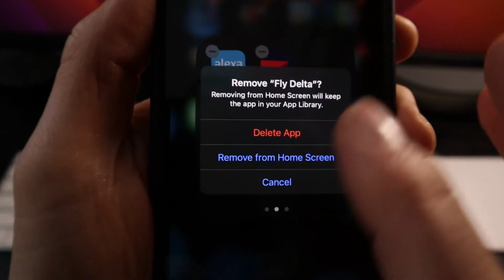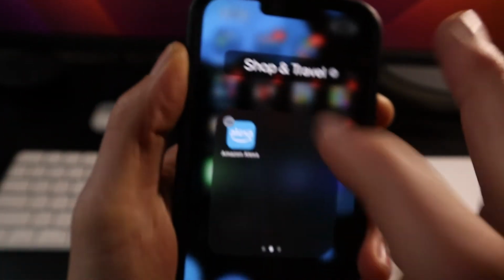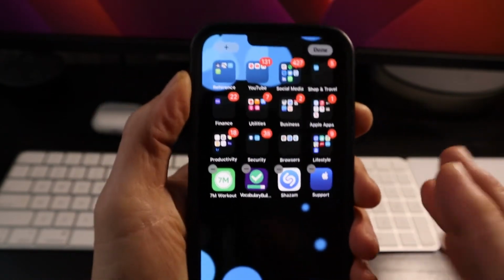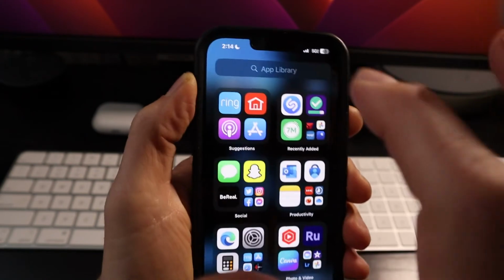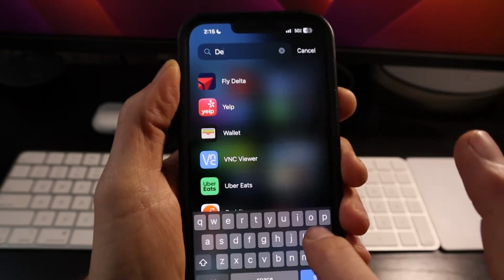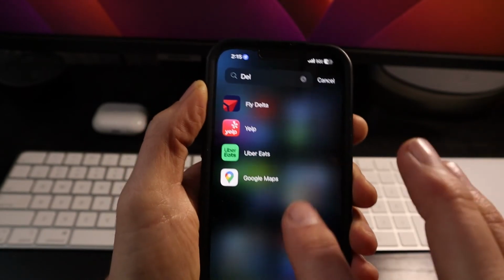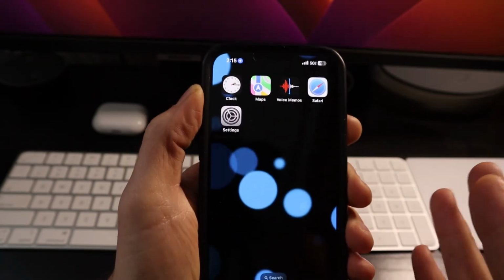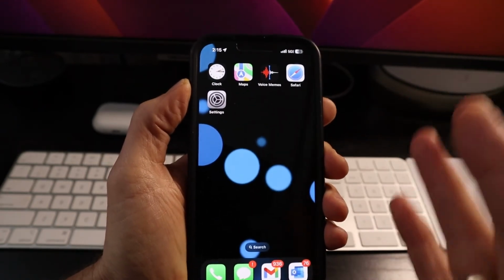And instead of deleting the app, just do remove from home screen, and it'll take the app off your home screen. But if you come over here to your app search, if I type Delta, I can still get to it. It's still active on my phone without deleting it and having to reinstall it later. So it's a great feature if you only use certain apps periodically.